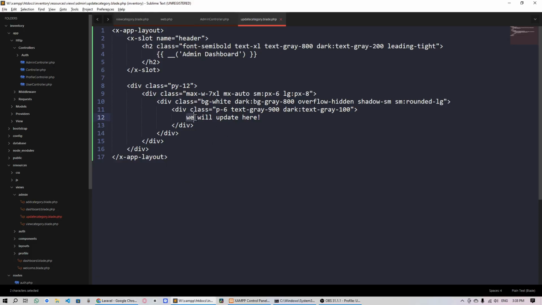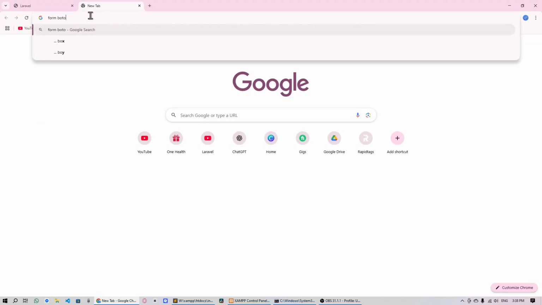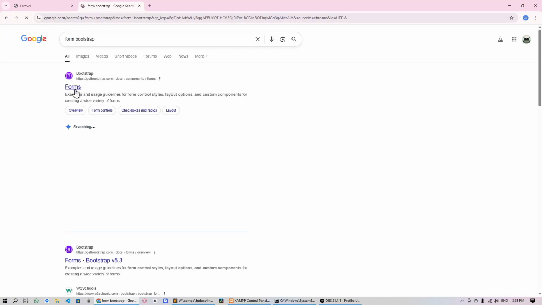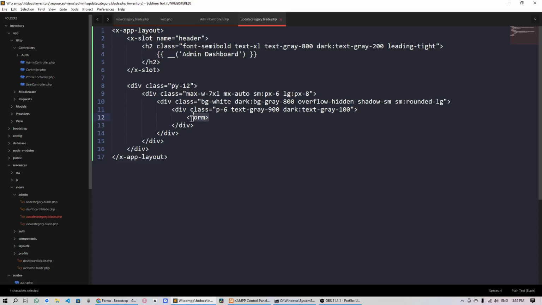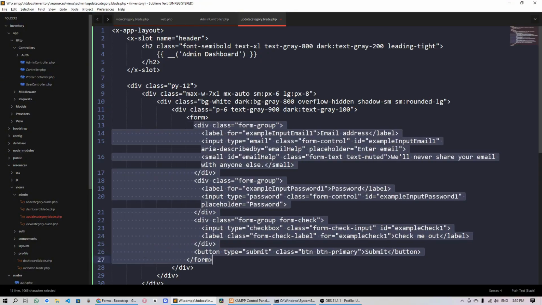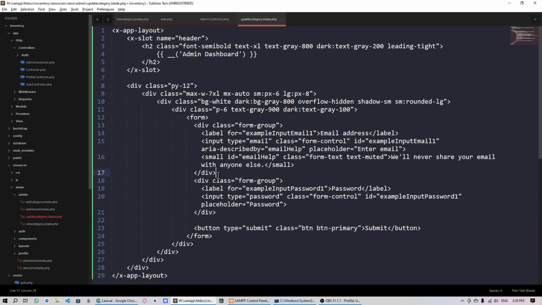So now here we are going to add a form. So I'm going to add a form here. From the bootstrap we will add a form, so I will say form bootstrap. Why I actually don't want to show you the design is because it will take too much time. So let's copy this, and let's create a little space here. We don't need the checkbox, so let's remove this checkbox. Here you can see I want to remove this div thing. I should remove the first one also.